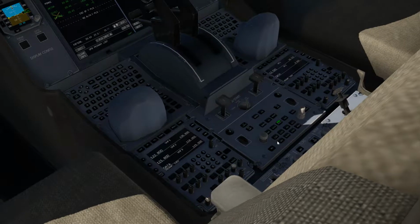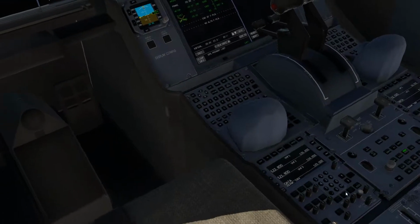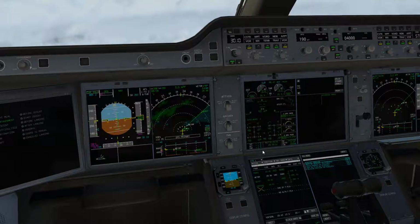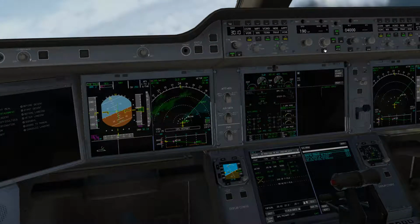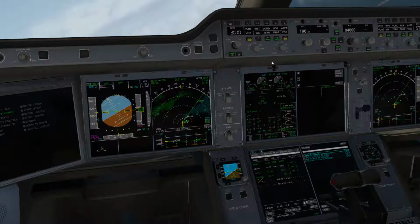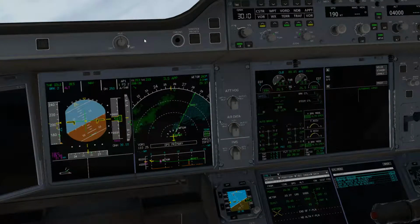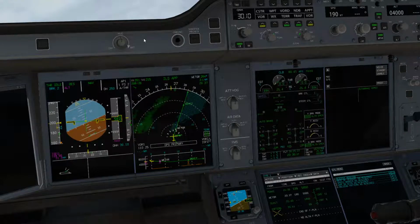I don't like the fact that you can't see the brake switch over the chair. There we go. Let's try that view again there. Alright, we're starting a right turn. Localizer still isn't arming. It's kind of strange. Maybe it's just because this is an RNAV approach, I'm assuming.